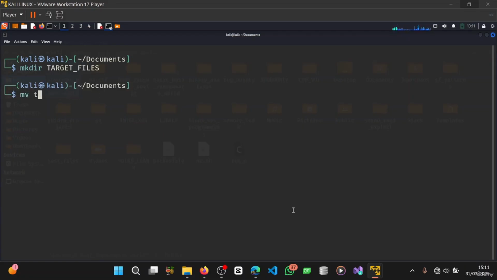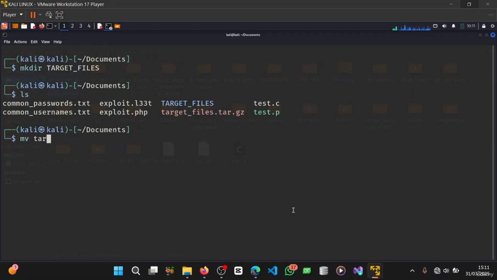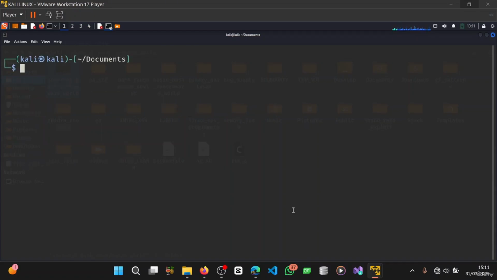Then I'm going to move these target files.tar.gz into target files, right? Let me see the name again. Okay, so I'm going to navigate, see it here.